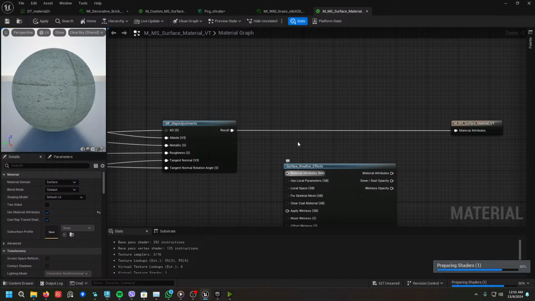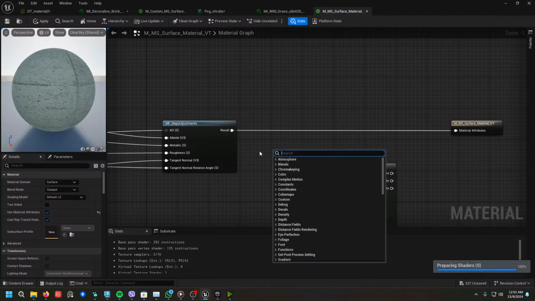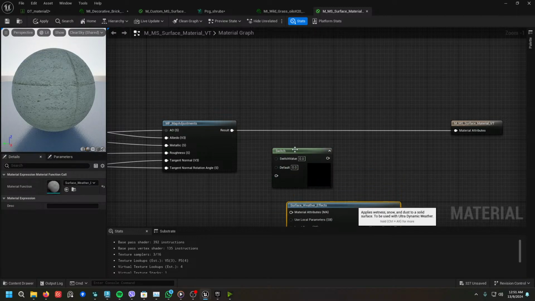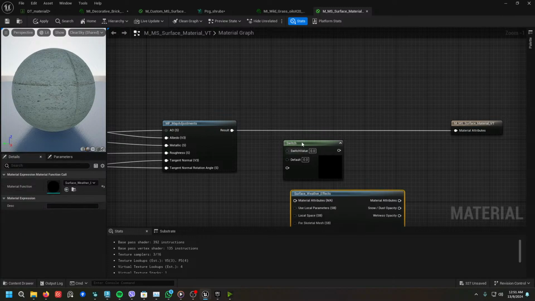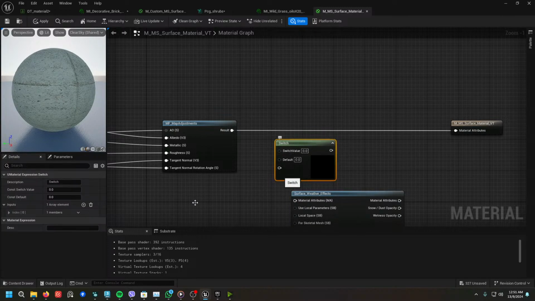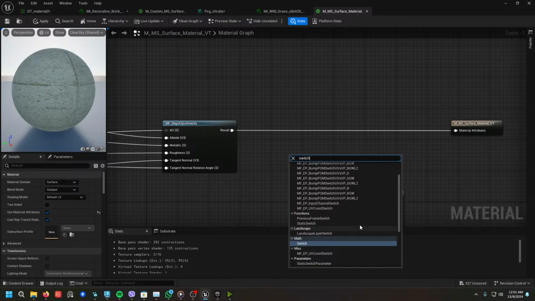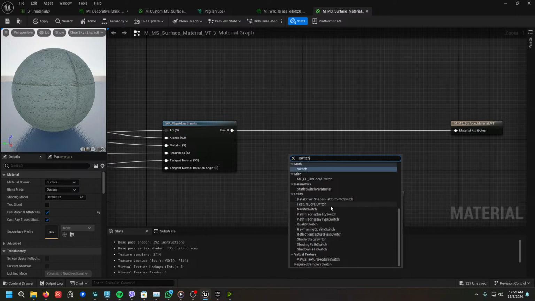Now let's have a boolean or switch. If I'd like to use this or that quality, you can do it from here, and you can change all of the things here.